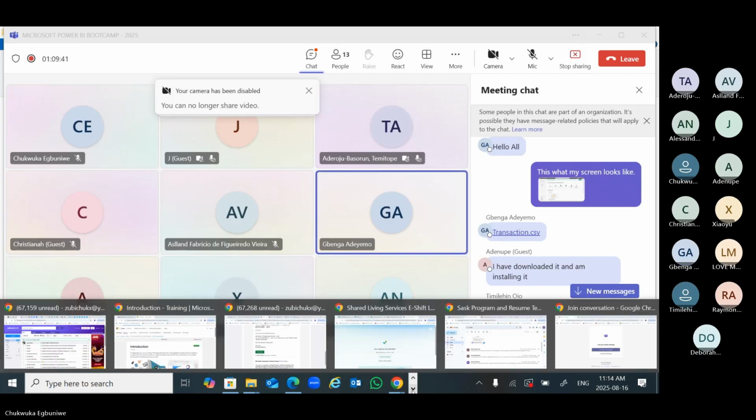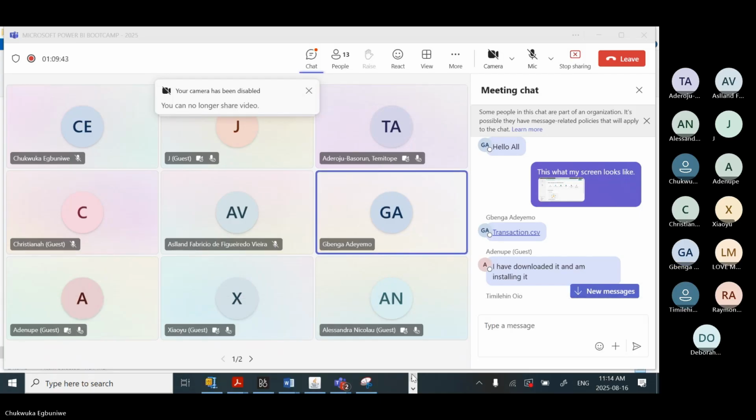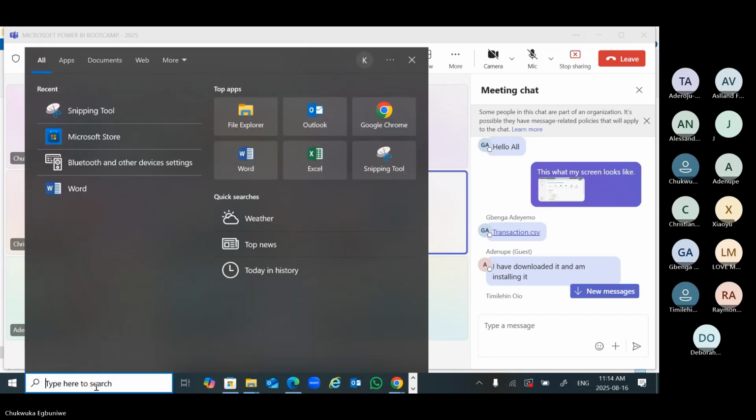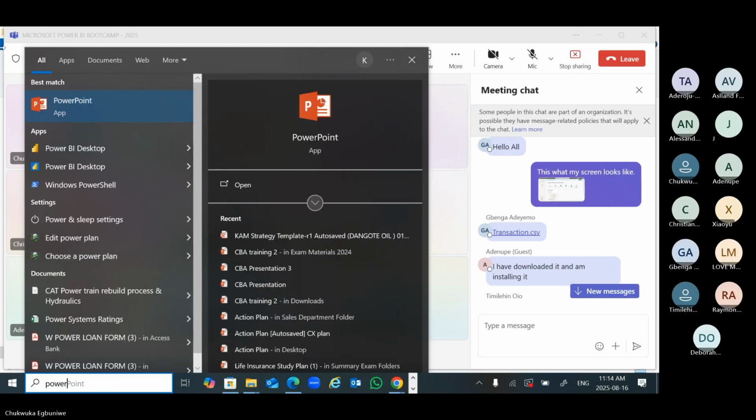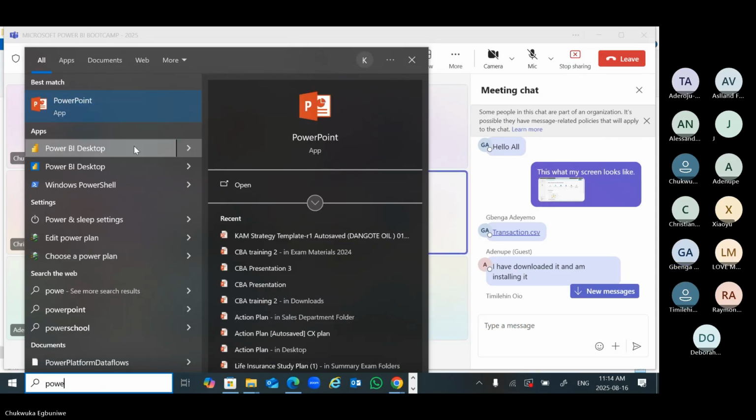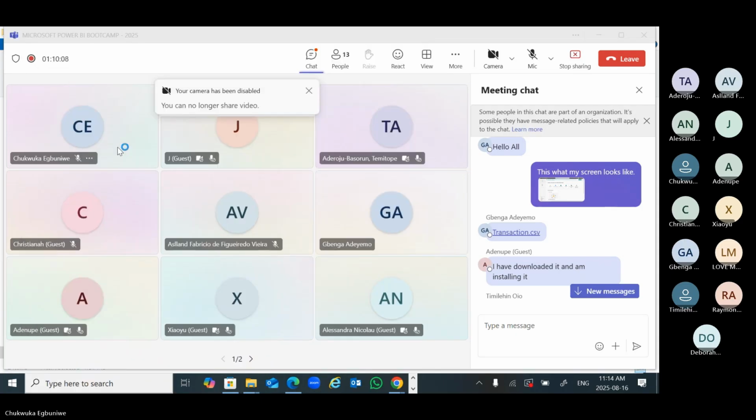Yeah, that's what we have. So reopen the Power BI desktop now and reconnect to that file. Yes, launch your Power BI desktop again. And you now connect to the second file.